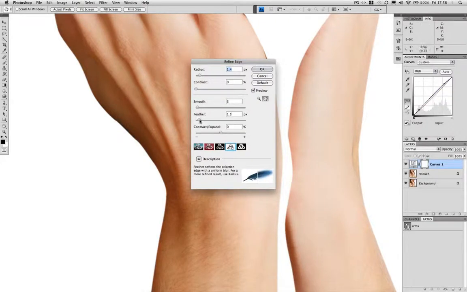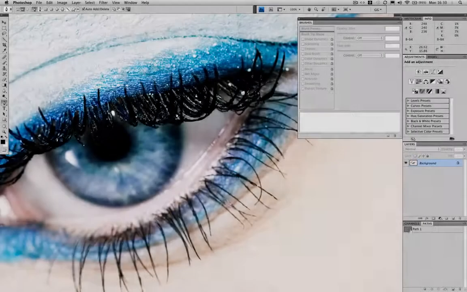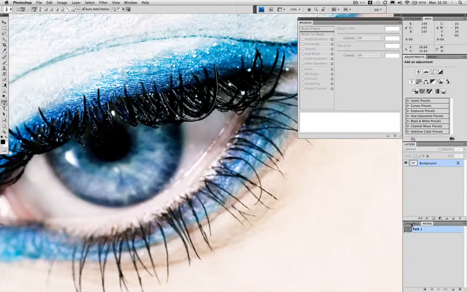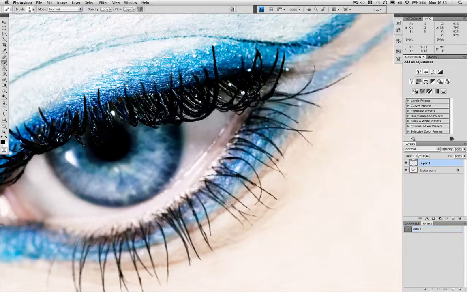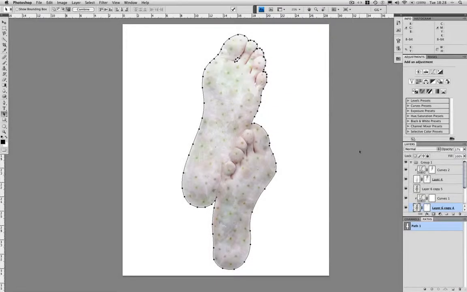In some cases I might load the path repeatedly for different purposes. The second way to use a path is to make an open-ended path, which can be stroked with a brush tool, using whatever dynamics I choose and using the colour and opacity that suits the purpose. That purpose might be, for example, the creation of an eyelash, or it could be used for hair, or just to give something an edge if it lacks definition. But most often this is my tool of choice for making a quick selection.